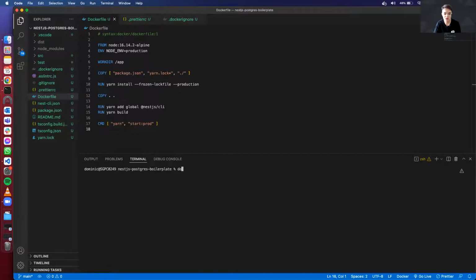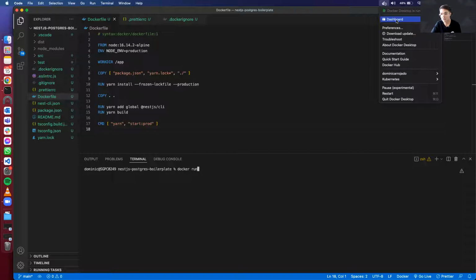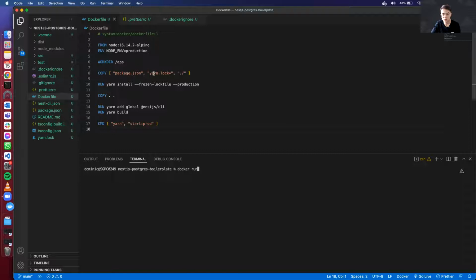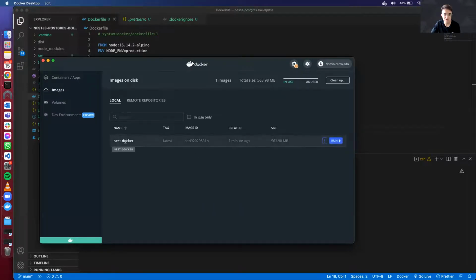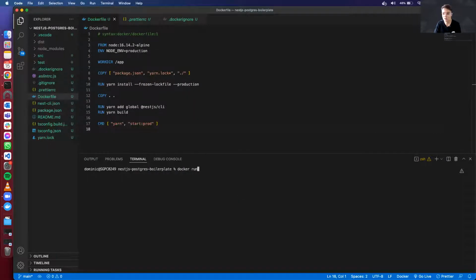So to run the Docker image that we have created, we can use Docker run. Oh, I forgot to mention that to run these Docker commands, you have to install Docker Desktop. It includes Docker commands and also Docker Compose, which we'll be using later. Docker Desktop also comes with a user interface so that we can see what images we've built. Just now we built the Nest Docker. You can go to the images tab and see the Nest Docker that we just built 1 minute ago. All right, so now to run this image, you can execute this command.